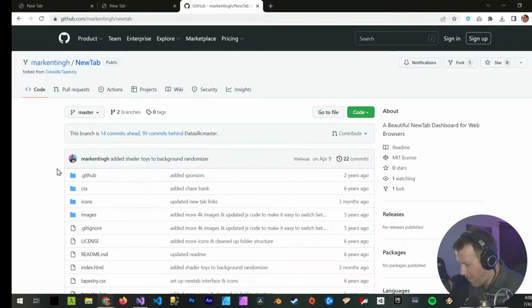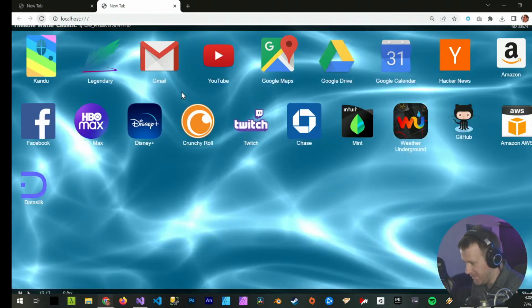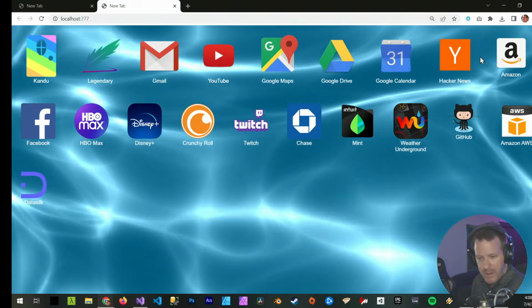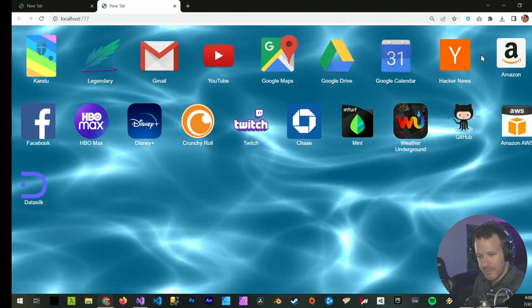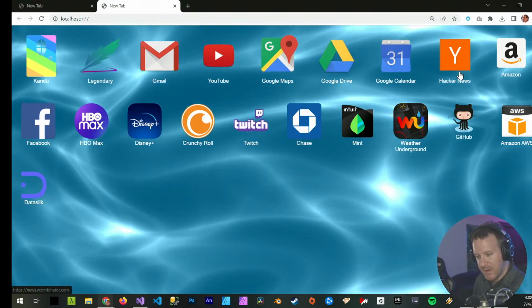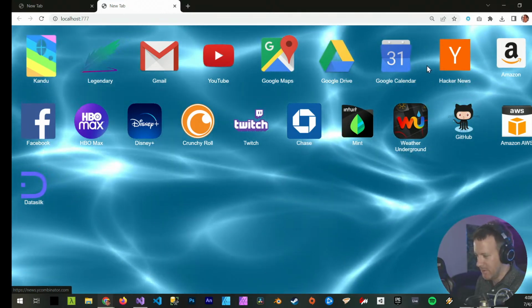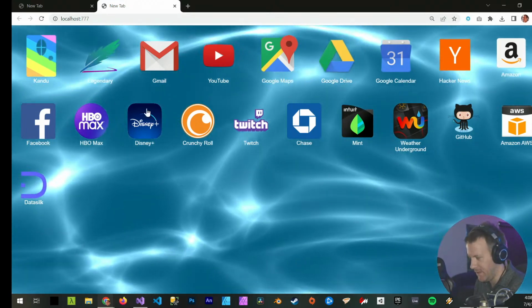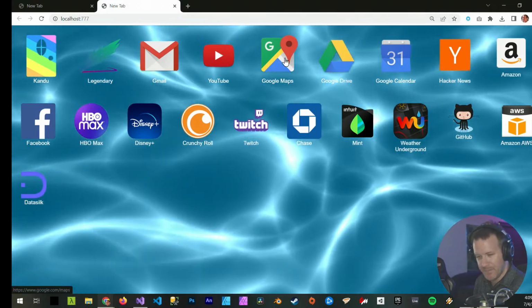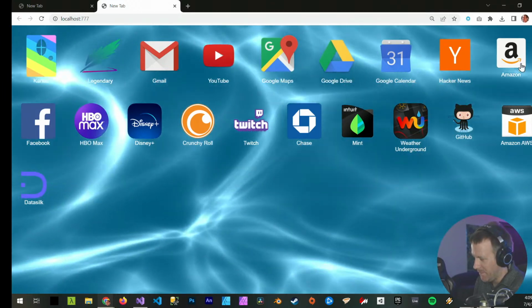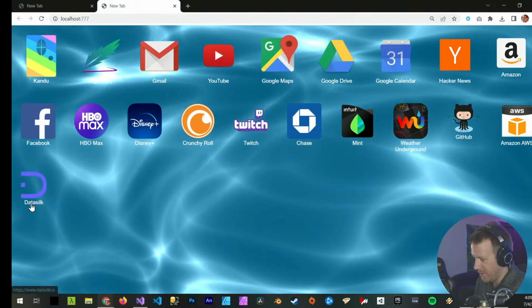There it is. github.com/marketing/new tab if you want it. And then you can just find your own website icons, and there's just a little bit of JavaScript on this HTML page that you update with an array of elements you want to display on each row.